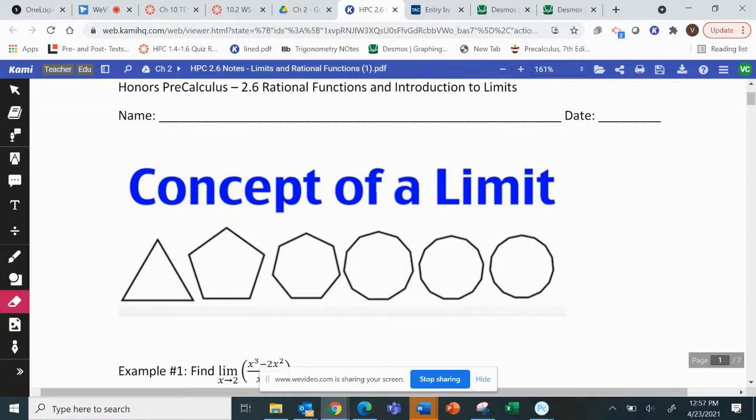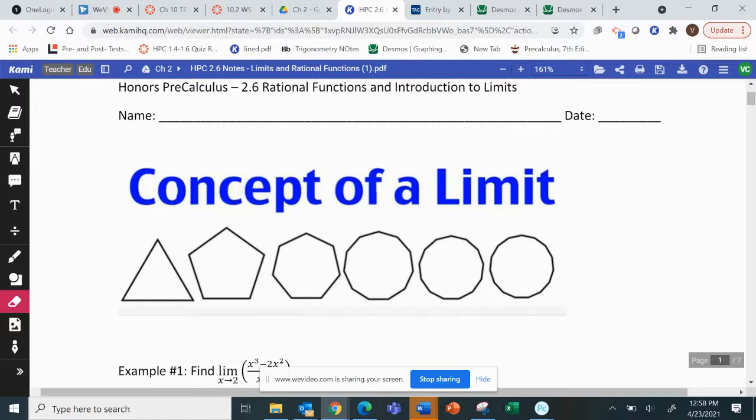Will it ever equal a circle? No. Because we can't take straight lines and all of a sudden curve them and make it have no vertices. A triangle has 3 vertices. A pentagon has 5 vertices. We can have infinitely many vertices, but there's still going to be little straight lines between all of them. So it'll never actually be a circle, but it's getting really darn close, isn't it? So this is kind of what a limit is, where we are looking to see what we are approaching, but not necessarily will ever equal.